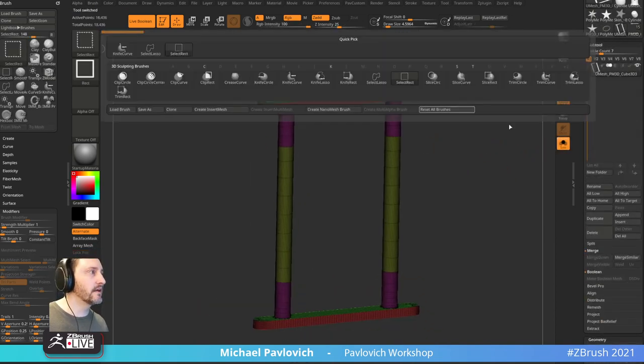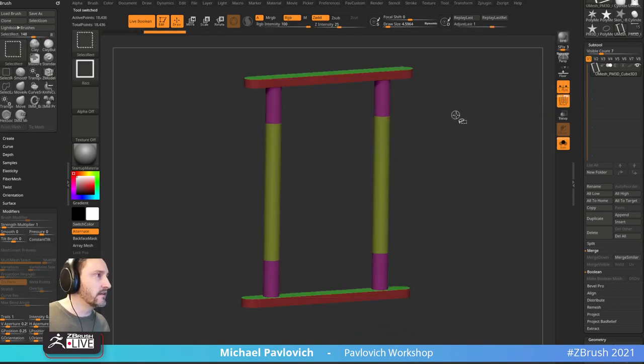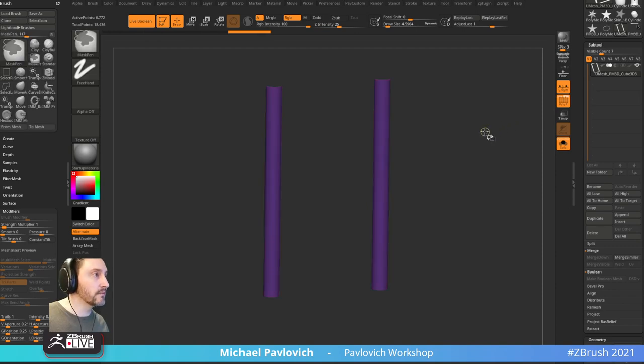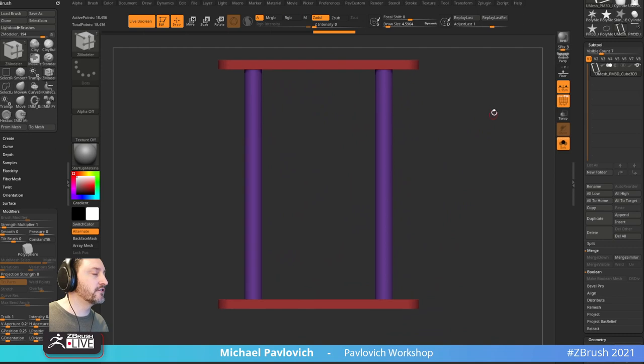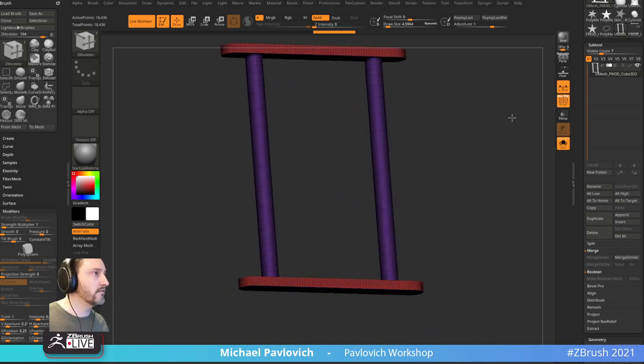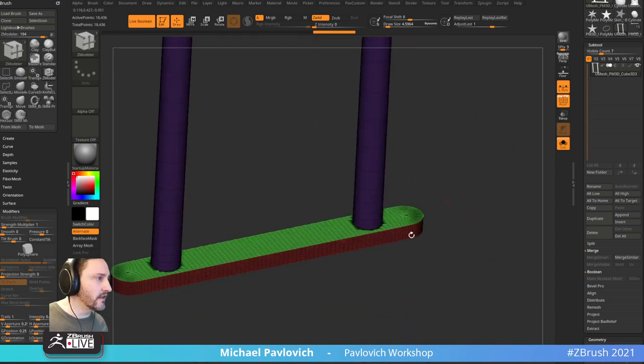And then I done messed up too, because what I need to do with this one is I need these to all be on polygroup, Control W. There we go. So now we have polygroups where we want it. Oh, come on, ZRemesh, you can do this. So we have lines on here. It's not very heavy. I just want to get better geometry than this stuff here.